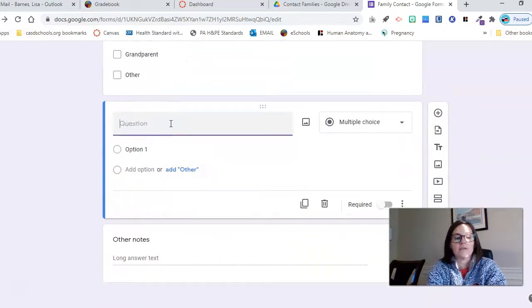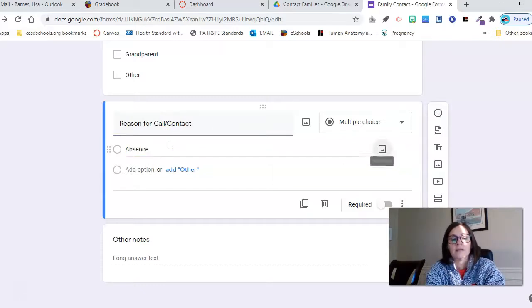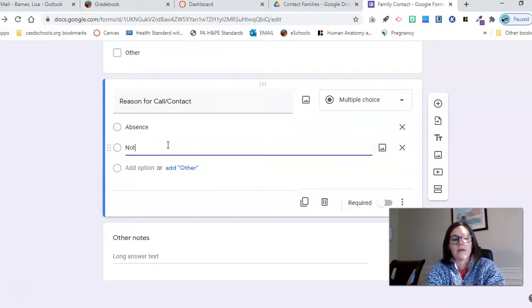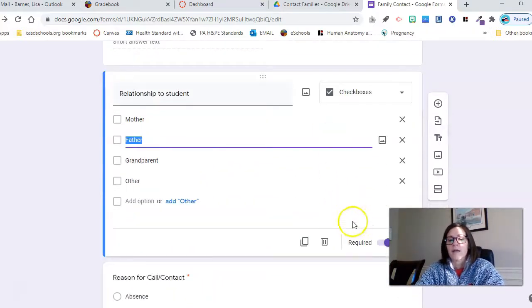Here you could write reason for call. Then you could write absence, not submitting work, or whatever you want. Leave that required.